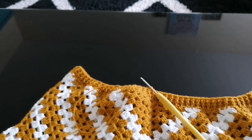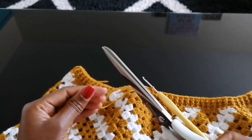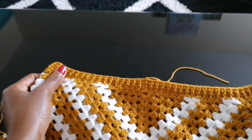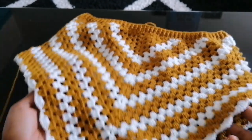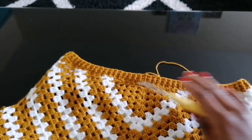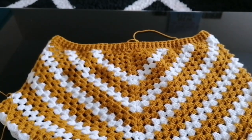At this point, I'm going to cut off this yarn, but you can continue increasing your waistband as per your desire. And yeah, this is it. The next thing you're going to do is make a chain, a drawstring, and then fix it on the waist, and that's it. Then weave in your ends.